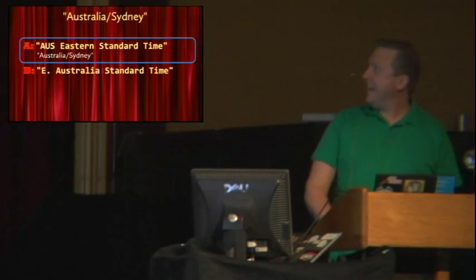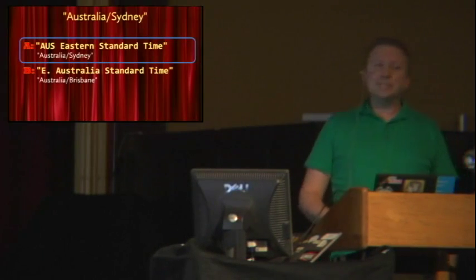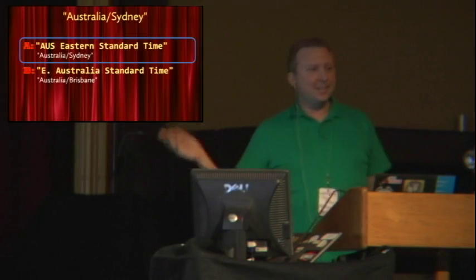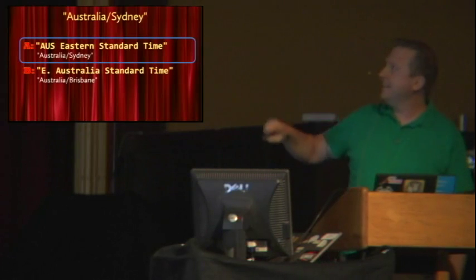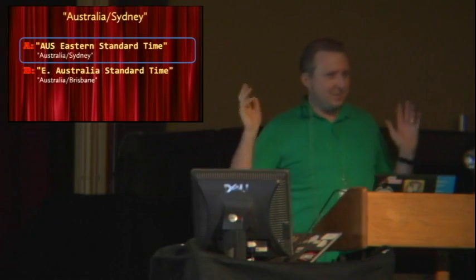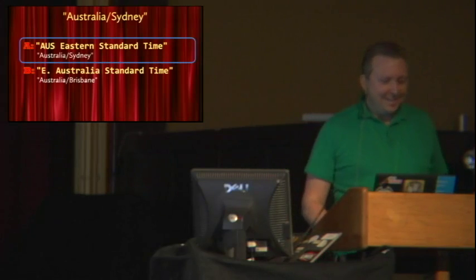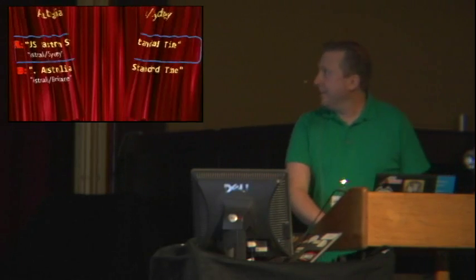The answer on that one is A. B would be Brisbane. And Brisbane is also on the east coast of Australia, but Brisbane does not do daylight saving time, and Sydney does. Aren't you supposed to remember that? Shouldn't the framework kind of do that for you? Let's do one more here.